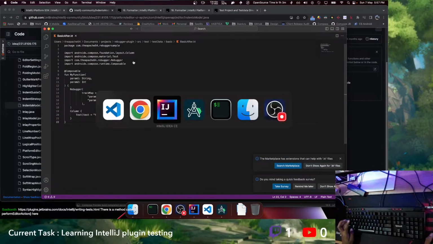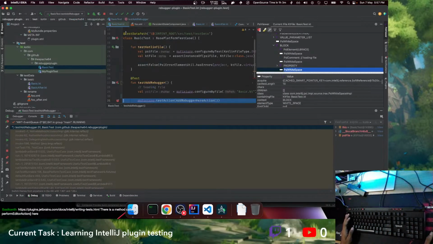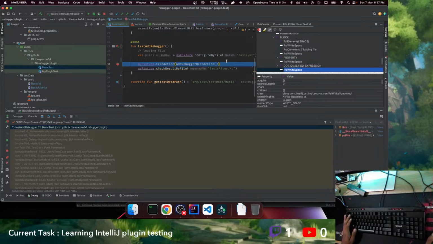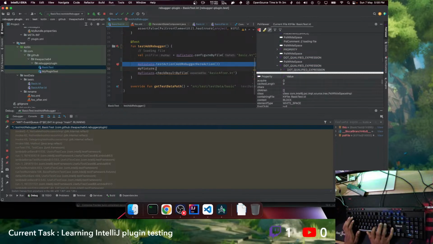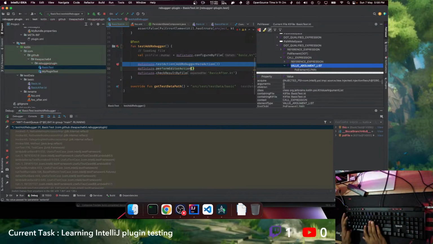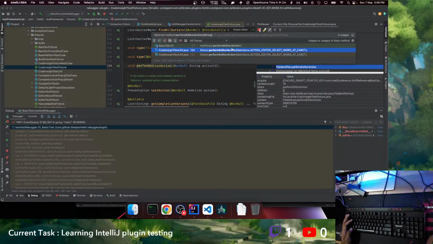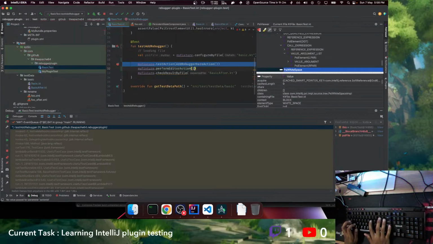Yeah, perform editor action is there. That needs an action ID. Okay, how do I get the action ID? No. Okay, IDE actions. IDE actions.